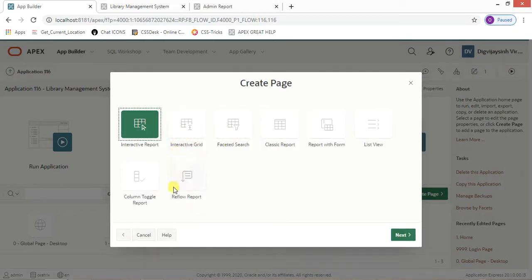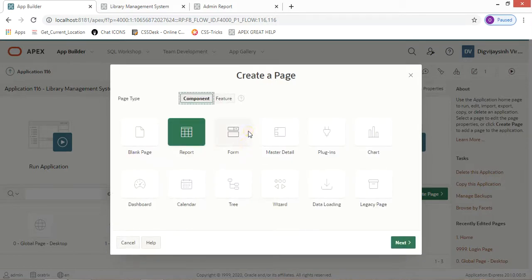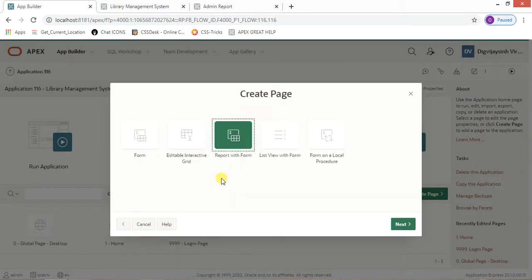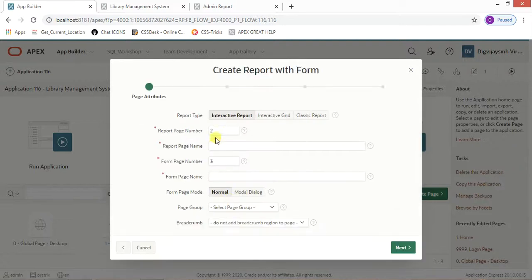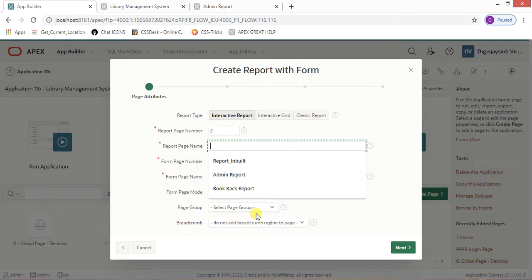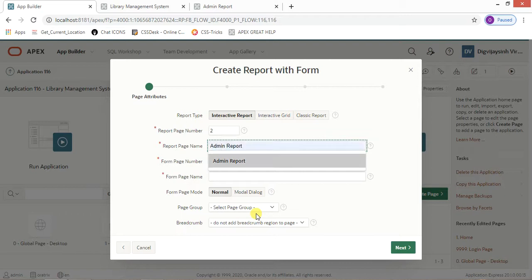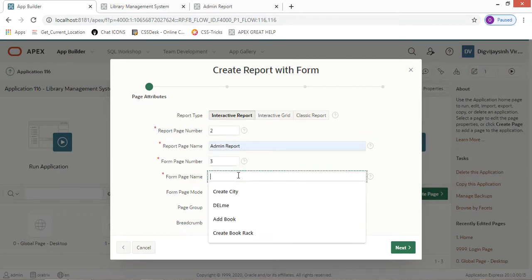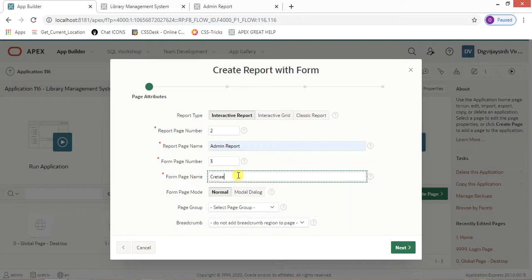and I require a form. Yes, I require a form with a table, a report with form, and the report page name would be admin report, and the form page name, let's set to add admin.